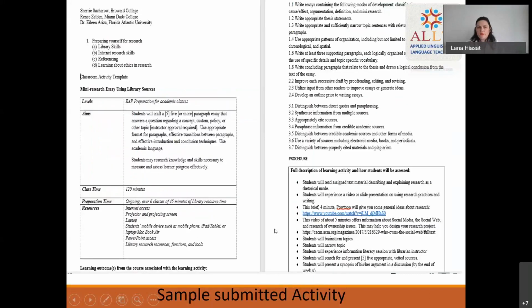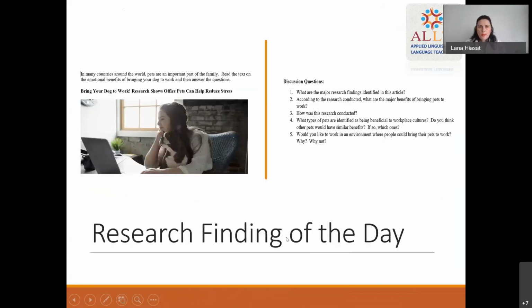And we have a sample in here. We'll share this sample with you, how the activity book looks. And this is the kind of structure. These activities can be modified if a teacher wants to use them in the research methods class that they teach. Another activity is mentioned in here, which Nadia will be sharing with us. Nadia?